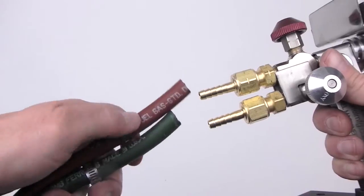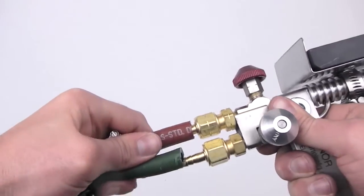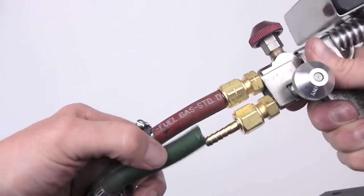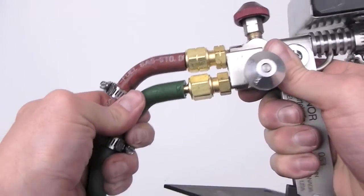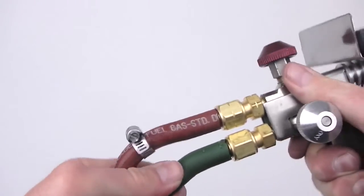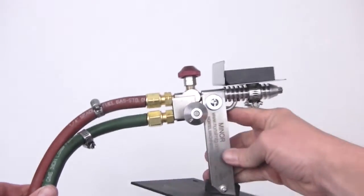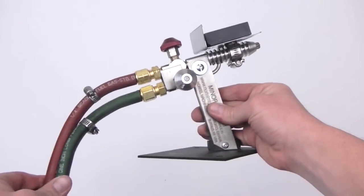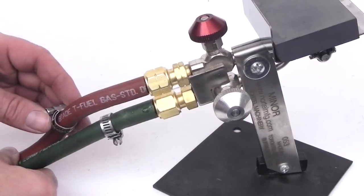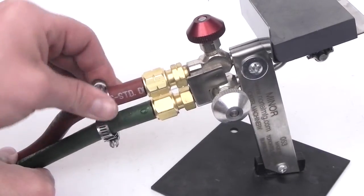With the hose clamps on and our hose just removed from the hot water, press the hose ends onto the barbs. Red always indicates propane while green indicates oxygen. Make sure the hose ends cover the entire barb fitting. Now our hose direction will be out of the way while working on the torch. Lastly, we will need to position our hose clamps on the barbs as shown and tighten them down.